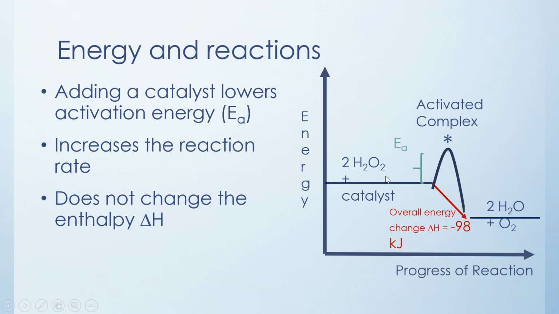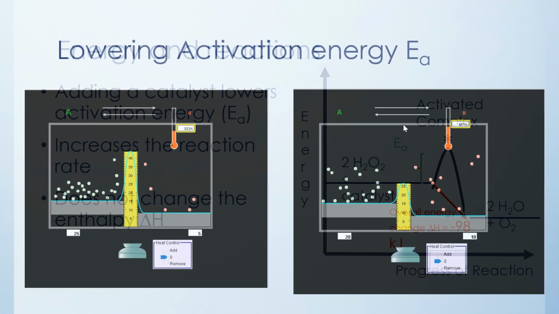All right. So adding a catalyst will lower this energy. This activation energy goes down if we add a catalyst, and we did this in class. We added catalyst to the peroxide, and all sorts of foam was created, this water and oxygen. It'll increase the reaction rate because it doesn't take as much energy to get over the hump. It does not change, however, this enthalpy. It doesn't change the difference between the energies of the reactants and the products. It just changes the height of this activated complex.